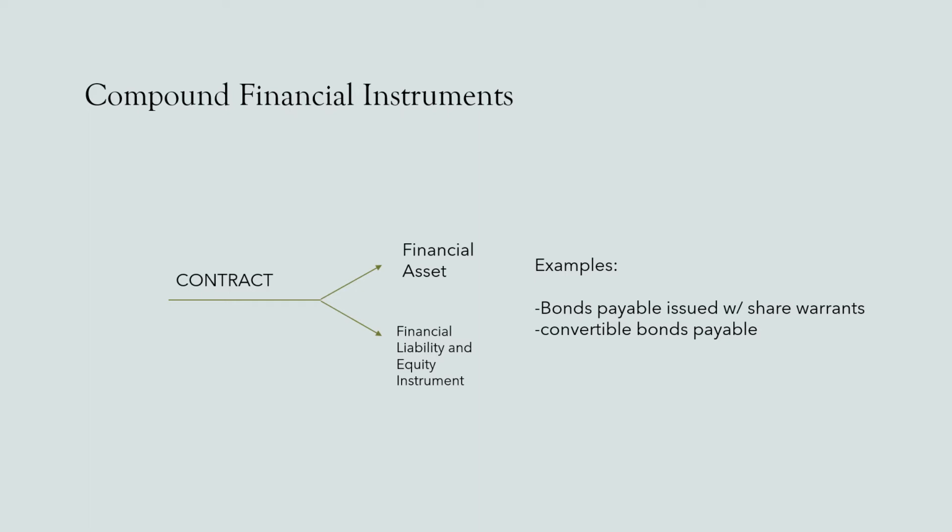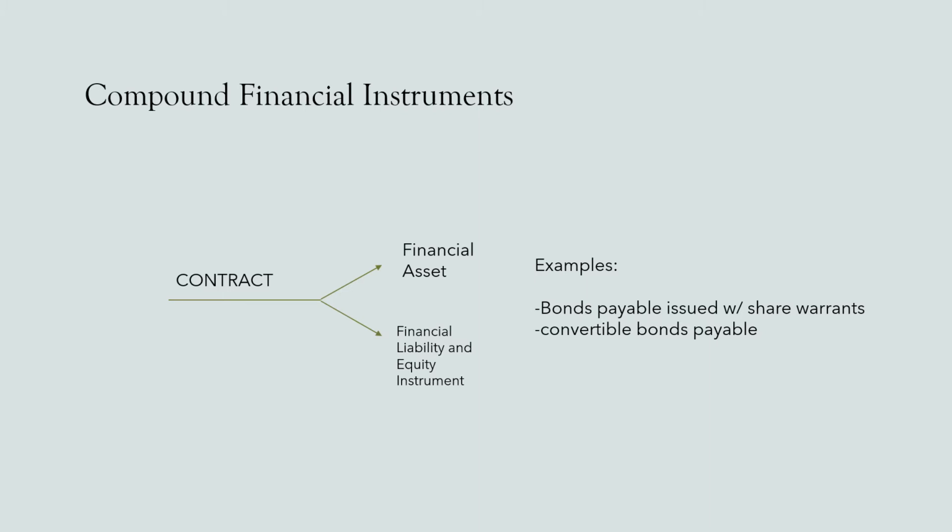So ano yung mga example natin ng compound financial instrument? Common example is bonds payable. At yung pangalawa ay convertible bonds payable. Yung share warrants, it can be used to acquire the shares of the issuing corporation because sometimes it's difficult to acquire the shares of the corporation. So, nagsabi tayo kanina na liability and equity, but this time presented separately.